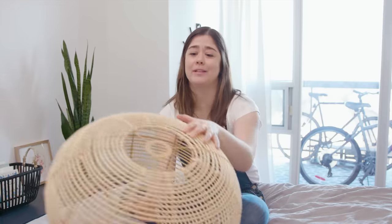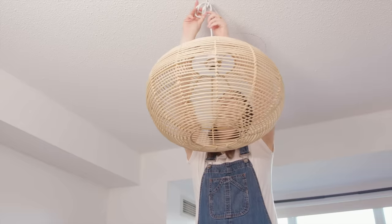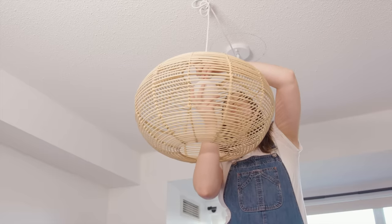We're nearing the end of the makeover and I have a final piece of decor that is really going to bring this whole space together: a new ceiling light. Like most condos or rental apartments, Diana and Matthew's ceiling light was pretty standard — an infamous boob light — it needed to go. A lot of people feel intimidated about changing ceiling lights, but it's actually really simple. Bringing in a bold statement light brings style into your space and is going to literally bring this whole room together. This light is so beautiful — it has the natural textures that are woven throughout this space and matches the frame of the art above the bed. Really simple but very impactful. I just love pendant lights.